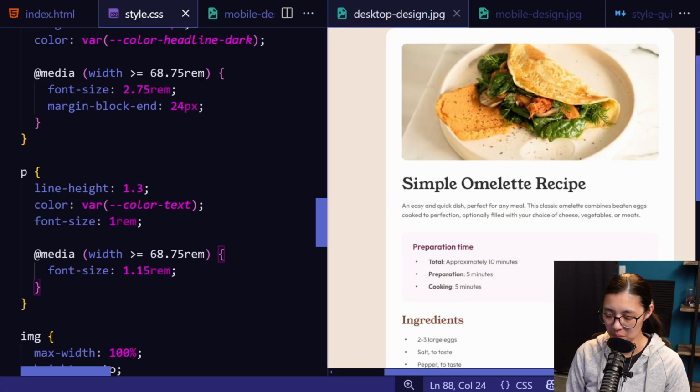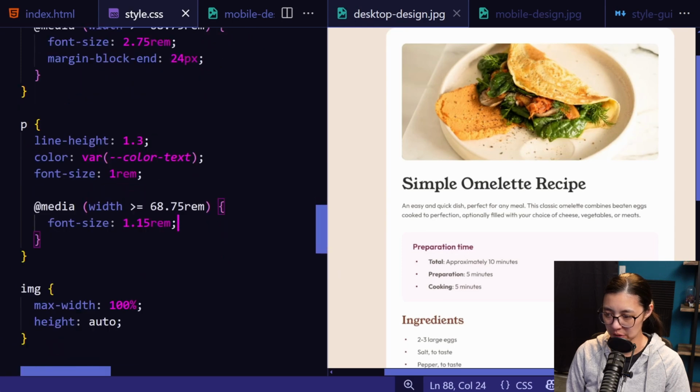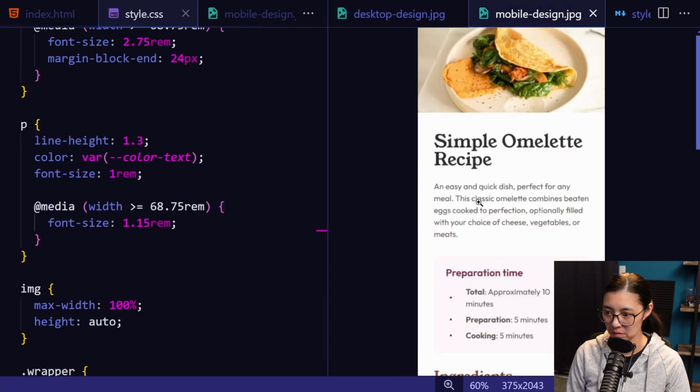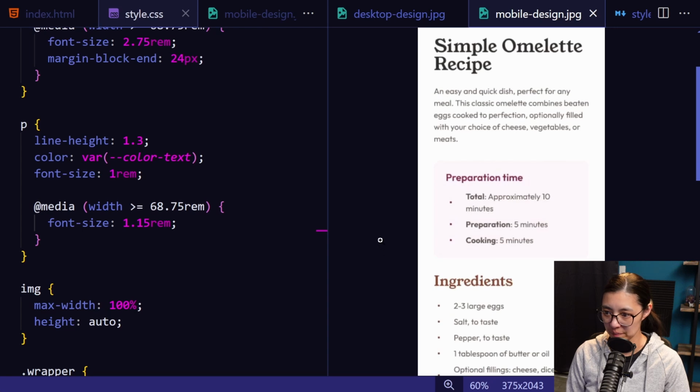Okay. Now, the next thing we want to do is, so if you're noticing what I'm doing with these text styles, first we are getting the font size, the color, and the line height for the text itself. And then we are setting styles for the space under the text. So we have the paragraph text itself looking pretty good. Now we need to get the space under the paragraph and above the sort of pink box. So I'll do this here, and we're going to do this with margin bottom or margin block end again.